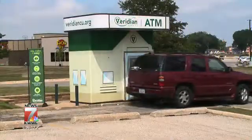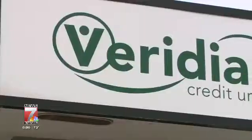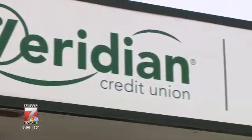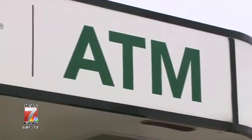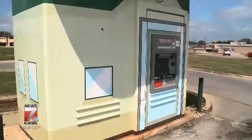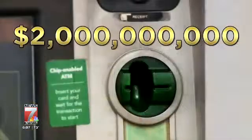They believe the skimmer was on for less than 2 hours between 6:45 and 8 in the morning on Friday. They don't believe any personal information was compromised. Because the type of skimmer that was used needs to be removed, and we removed it and the police have it, so the perpetrator did not get the skimmer back. A big sigh of relief, as skimmers steal about $2 billion from Americans every year.